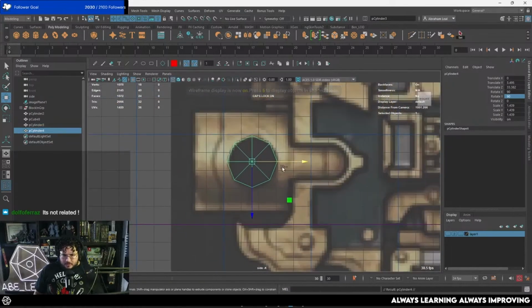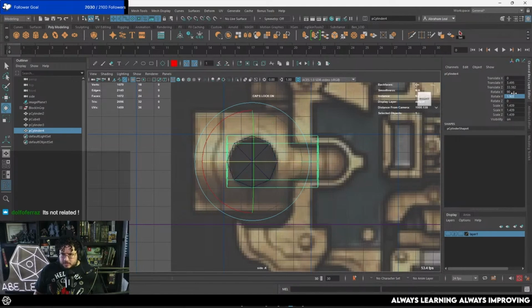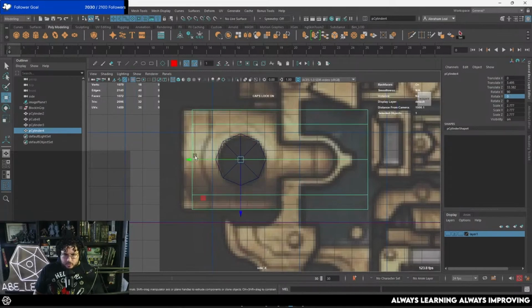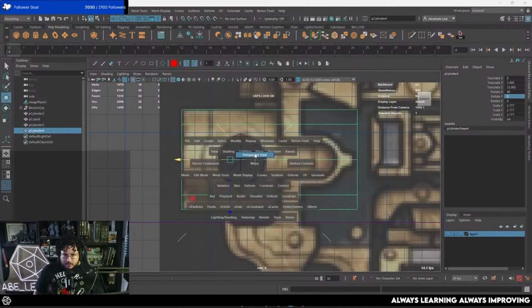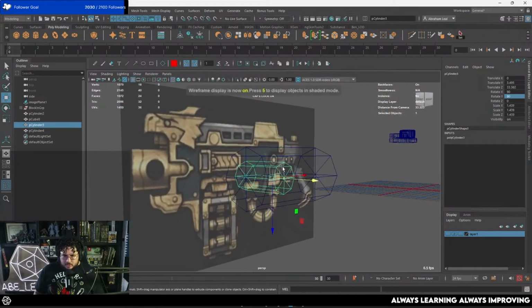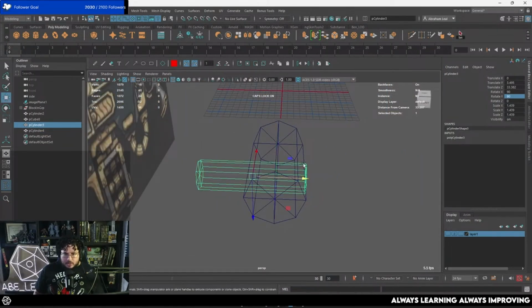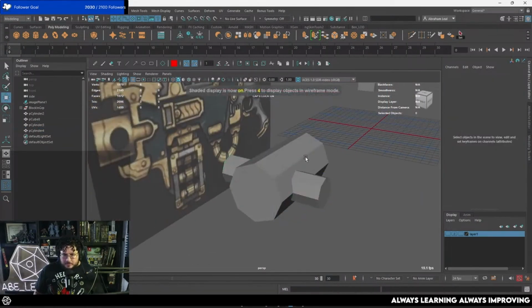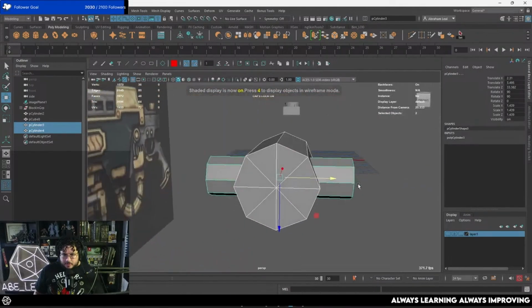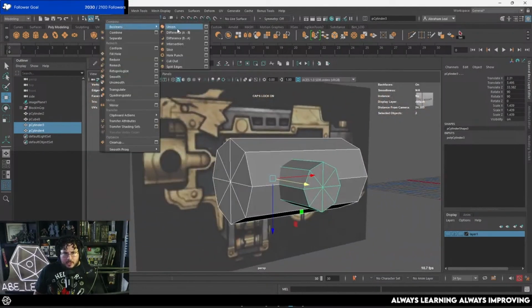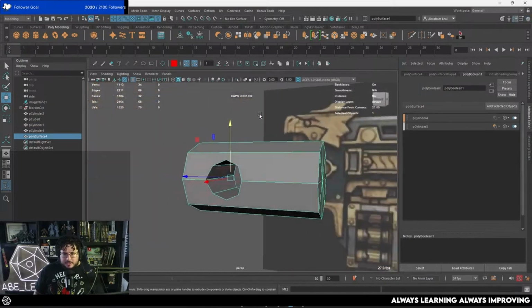Again. Okay, let's duplicate that. Let's set this to 0. There we go. So what we want is to boolean this small cylinder across this big cylinder, right? And that's pretty much the element. So I'm going to grab one, and I'm going to grab the other one. And I'm going to say mesh booleans A minus B. And this is what we get.